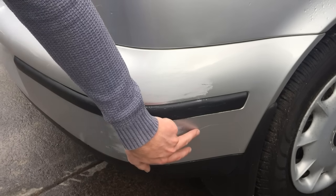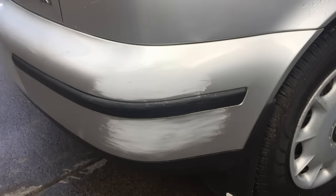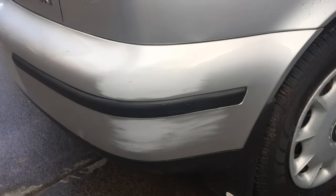Okay, so we have one deeper scratch along here, and that's going to require a little bit of body filler in it. I'm just using standard body filler. It'll fill in any imperfections and scratches that the 180 sandpaper won't take out. When you mix it, you've only got a few minutes, so make sure you read the instructions on the tin.